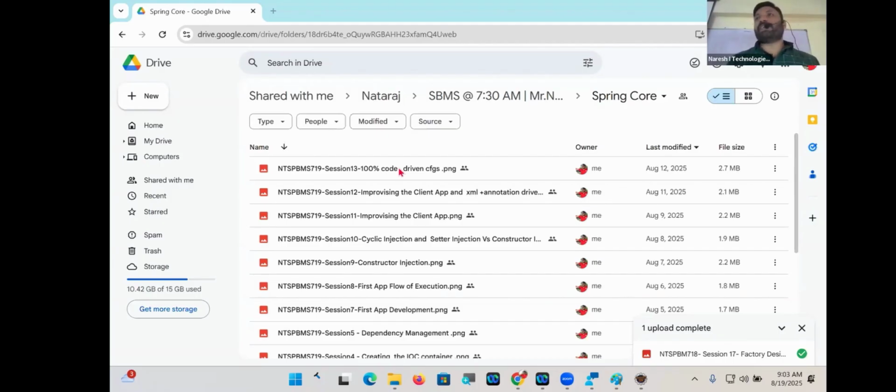How many design patterns are we going to learn? Nearly 10 to 15 design patterns in this particular course. Some of them are J2EE patterns, some of them are core Java patterns, I mean the Gang of Four, and some of them are microservice patterns. Right? Okay. Fine.